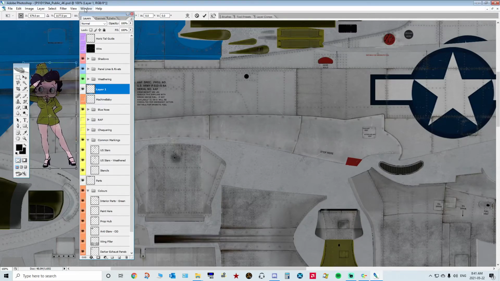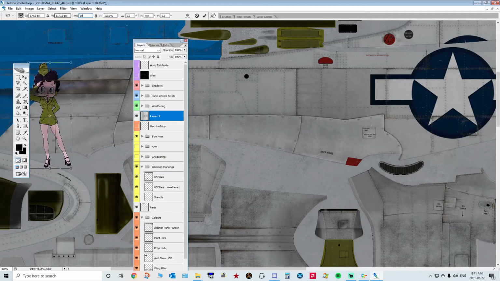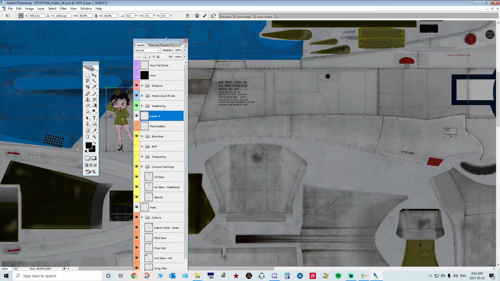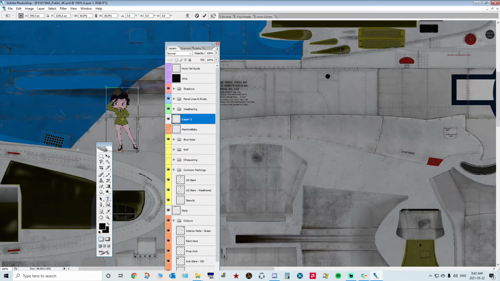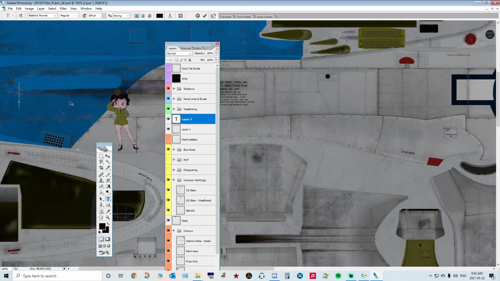Same thing, Control T to transform her down, make her maybe like 80, too big, 60, maybe that's better. And she's saluting, and you can maybe put a cool text. Okay, I'm applying the transformation, that's done. I can put a text to say, move it, and maybe, you know, you could just play with it, do a drop shadow or something.